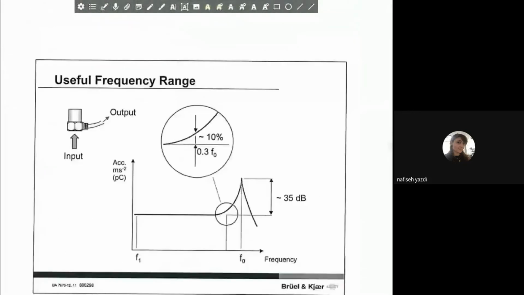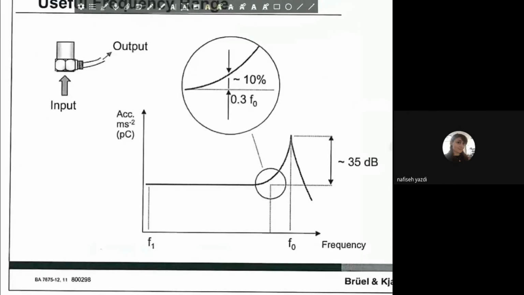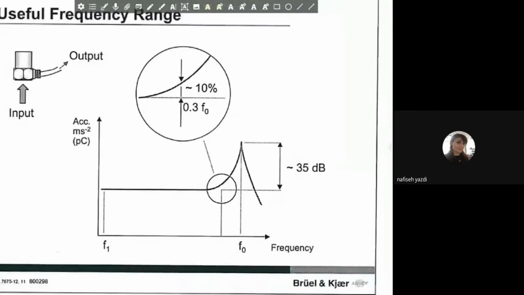And here is the plot that I just showed you. Of course, because B&K would like to sell accelerometers, the overall transfer function is reported so that they emphasize the goodness of the product. So all the part that is lower than F1, as you can see here, is really minimized. But actually, you have to go like that.